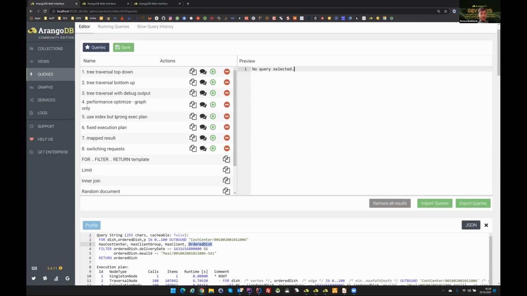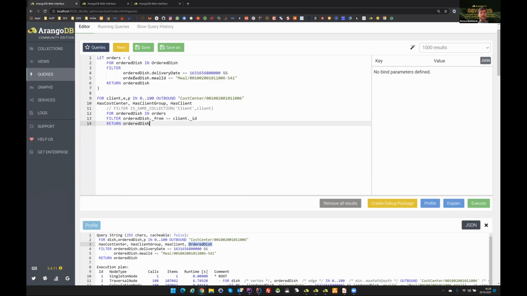I'll put the order dish into a temporary collection, and query that before querying everything else, then go from top to bottom again, join all the clients with the orders, and output that result.